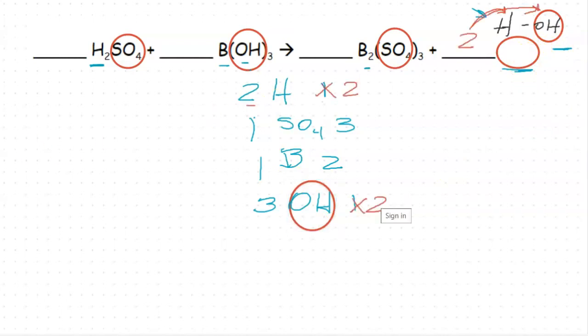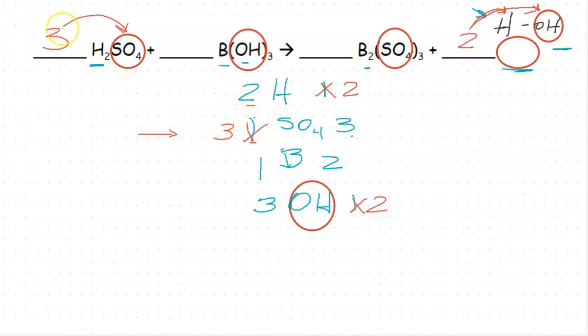So all we need to do now is work through the rest of our coefficients. So hydrogen is taken care of. I move down to sulfate, my SO4. I have 1 on the left and 3 on the right. So I'm going to put a 3 in front where the sulfate is. So that 3 gives me 3 times 1 is 3 sulfates. So that works. But very carefully, listen here.